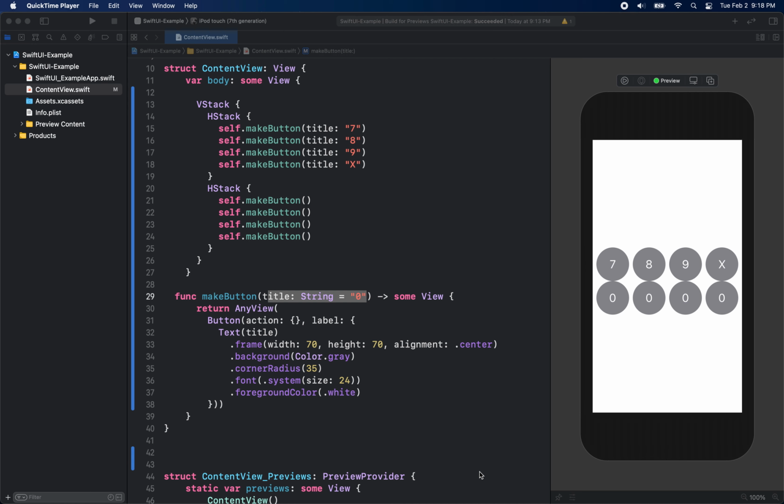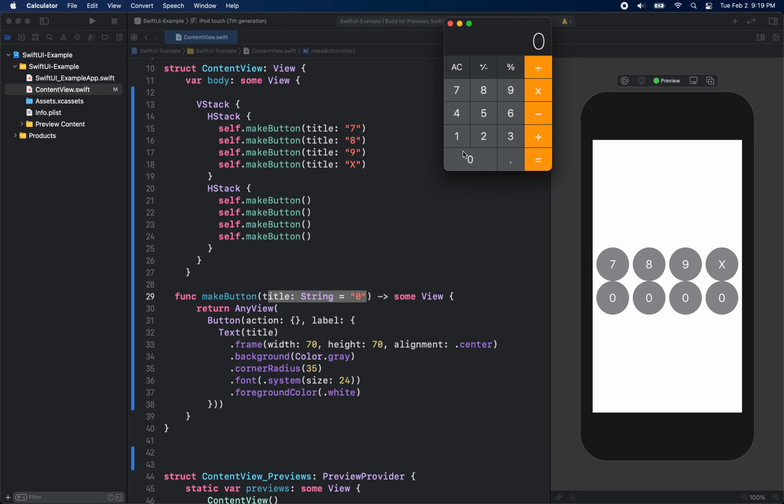And welcome back. Here we are to continue our discussion and exploration of SwiftUI. In the last video, we set up a function to generate buttons used in our user interface here, okay? And we're trying to recreate this calculator. I'm actually trying to do the one on iOS because the buttons are round there, right? But generally it looks like this, right?